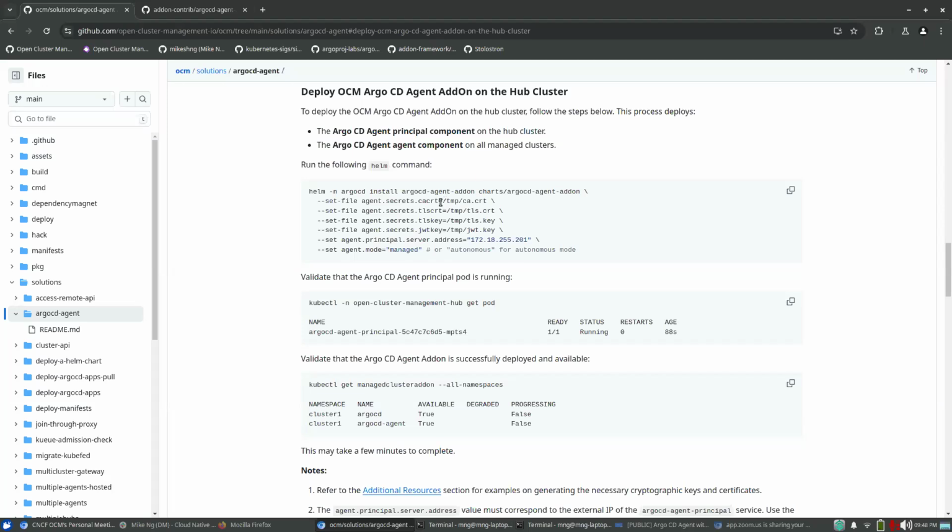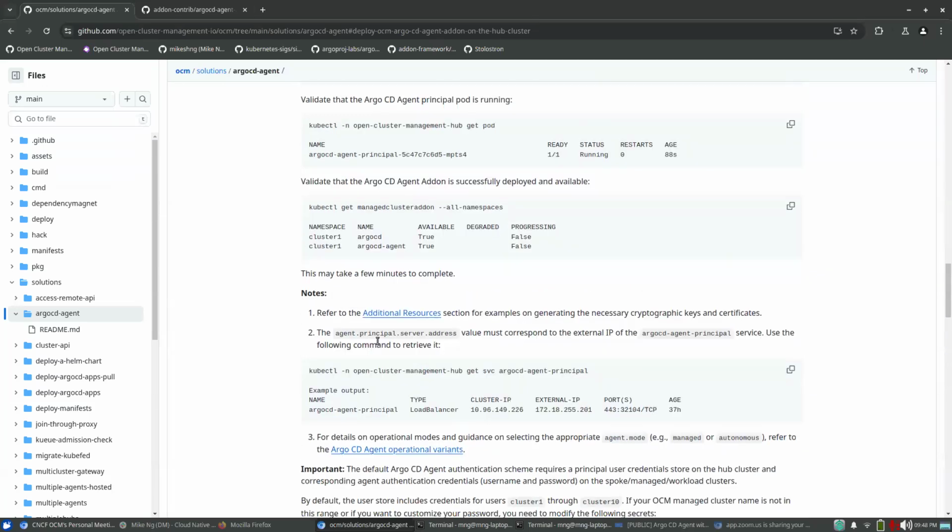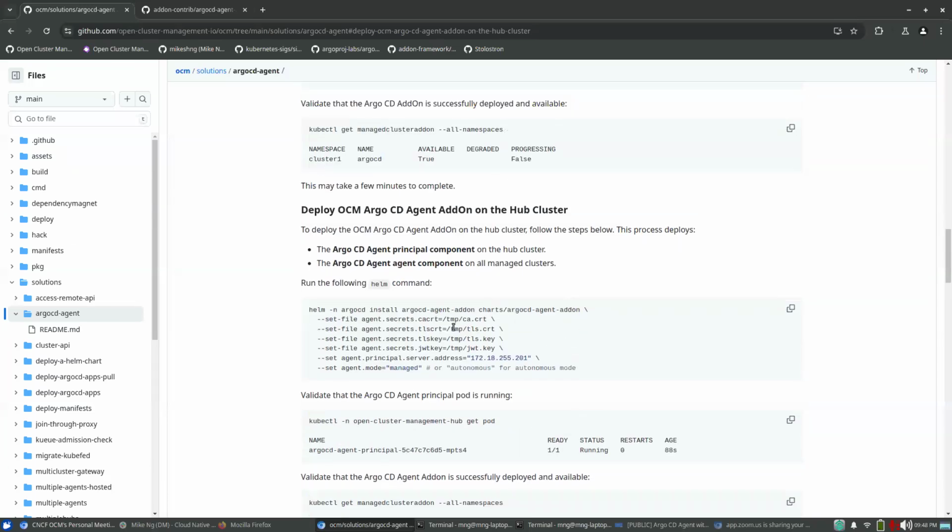These files I will talk about a little bit later. I have all the notes here, but essentially they point to the cryptographic keys and the certificates to do the MTLS connection.